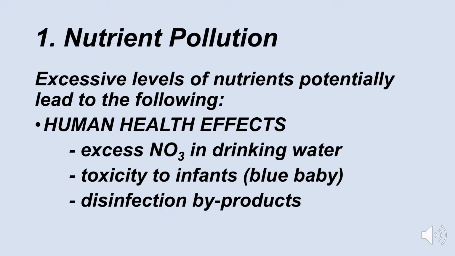The nitrite gets into a baby's blood system, and the nitrite reacts with hemoglobin in our blood, and it robs the blood of oxygen, and you end up with a symptom called blue baby, where below the nose and around the mouth, the child takes on a bluish tinge, and that's simply as a result of not enough oxygen in the blood system. You end up with disinfection byproducts. You have all sorts of problems.